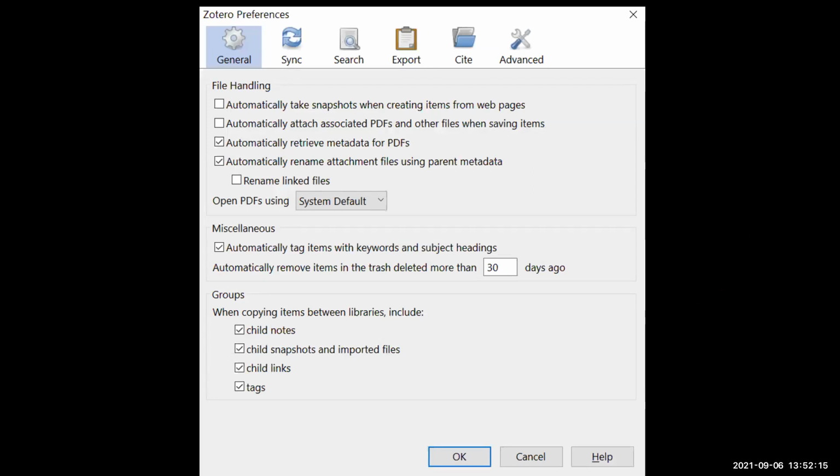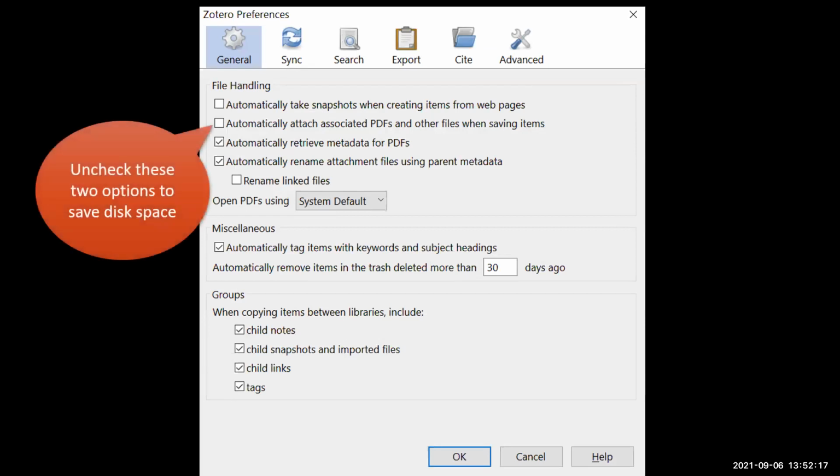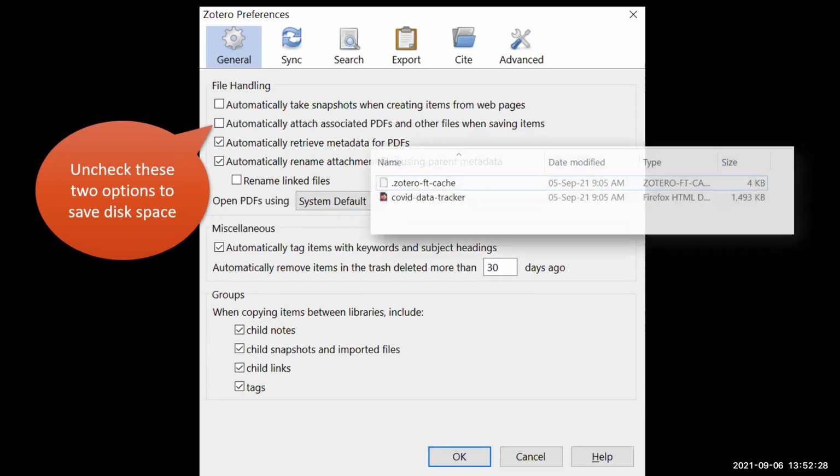I also like to uncheck these options in the general preferences because if you're creating snapshots from web pages, they take up space. For example, Zotero will take about 1.5 megabytes per snapshot.